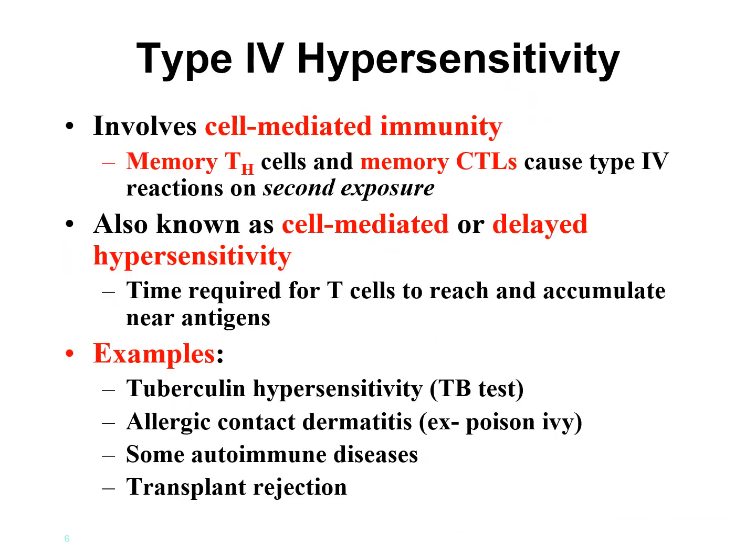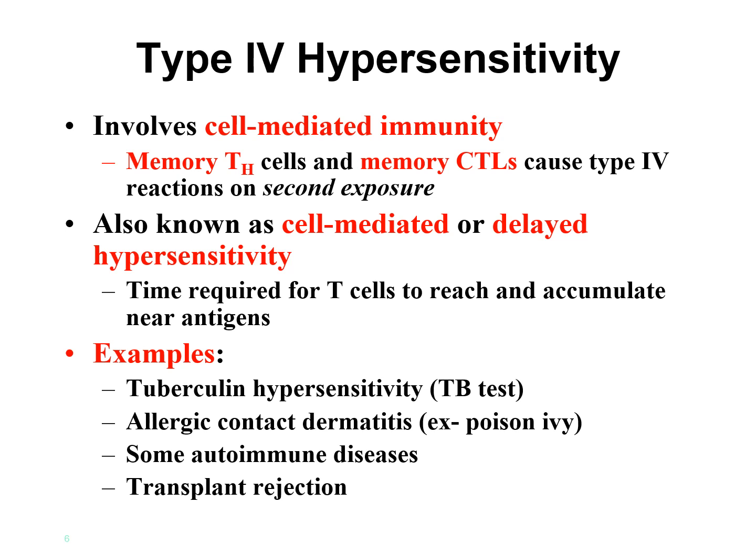And then a type 4 hypersensitivity reaction. This one involves cell-mediated immunity. So we're going to be activating some helper T cells and cytotoxic T lymphocytes, and they're going to be causing some tissue damage. So this is really different than the first 3 hypersensitivity types. The first 3 involved antibodies and humoral immunity. So type 4 hypersensitivity reactions, because they involve the T lymphocytes, they're going to be cell-mediated immunity.